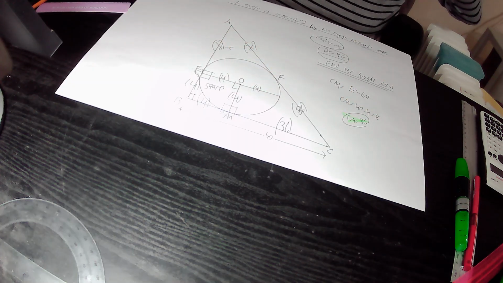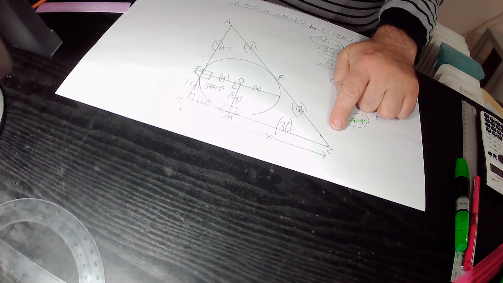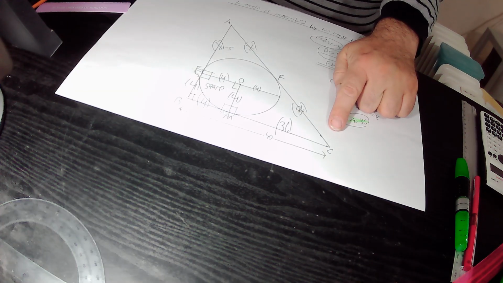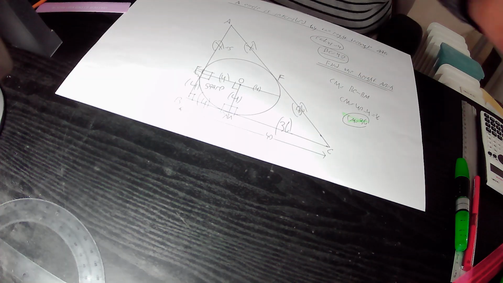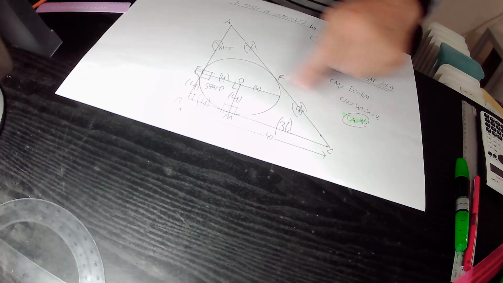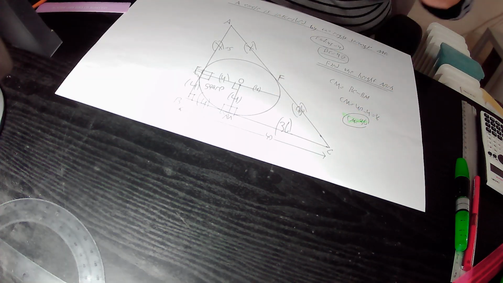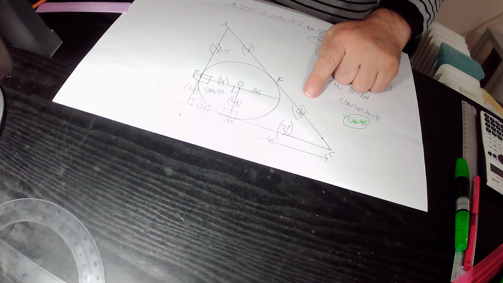Here we can implement rule 2. If you focus on this common point C, from this point C we have 2 tangents to this angle, tangent CM and tangent CF. And according to rule 2, they are equal to each other. That is to say, CM equals CF. But CM is 36, therefore CF must also equal 36 units.